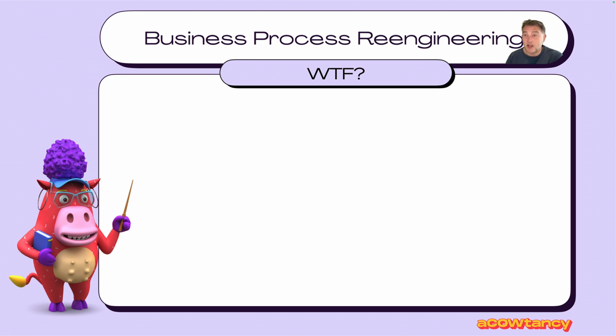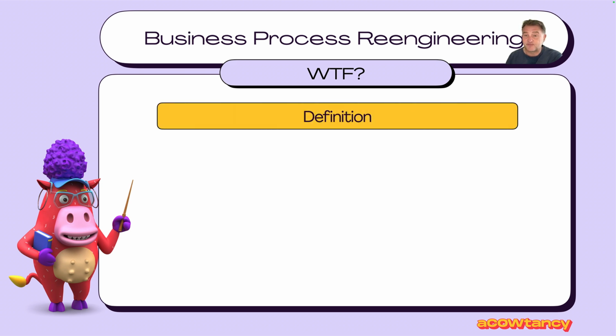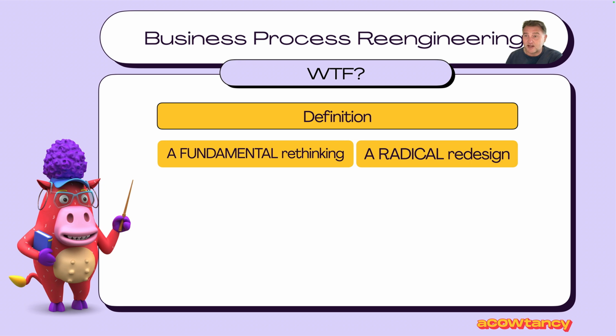Hey everybody, so you may get a question on business process re-engineering, and you've got to be really sure on what that actually is. So it's a fundamental rethink and a radical design. So fundamental, radical, you're looking for that in the scenario. If it's not fundamental, if it's a small change, it's not a BPR, it's wasting your time.